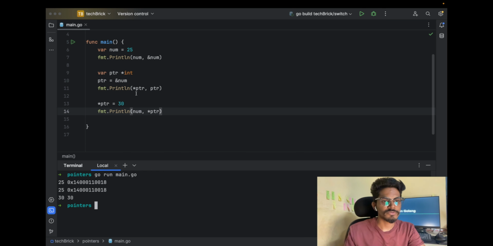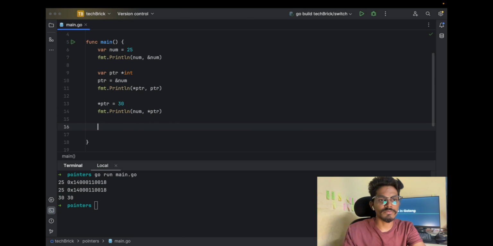Okay, perfect. So if you see here, we have modified the value of the variable. First it is printing 30. Since we are using a pointer, it is actually modifying the original number as well. And star ptr also gives the number, that is also 30. So it is updating as expected.